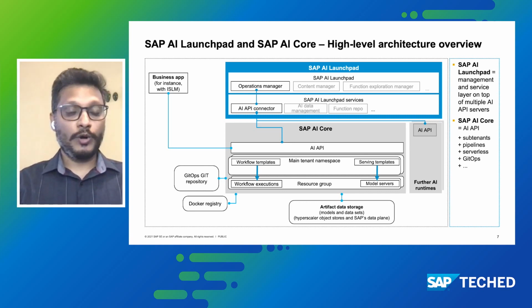What we are showing here is one way of managing AI functions through the Unified AI API. We would also like to highlight that further runtimes, such as SAP HANA, Data Intelligence, or partner solutions using hyperscalers, can be created as additional runtimes in which AI functions can be managed through our Unified AI API spec. Finally, AI Launchpad enables a UI interface to operate on all AI API runtimes in a unified manner.